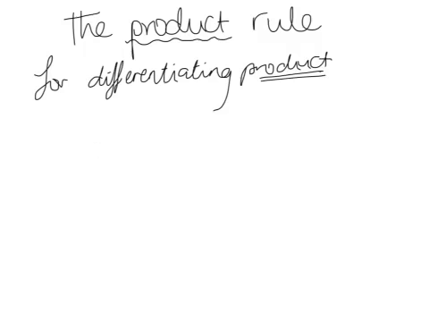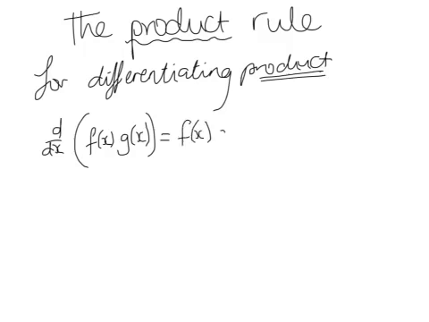So I'll call them f and g. So we're going to be differentiating f of x multiplied by g of x, like that. And the product rule says that the derivative is f of x is going to wait while g of x gets differentiated. And then they take turns. It's all very nice and civilised. They just take turns. So now g of x is going to wait while f of x gets differentiated.